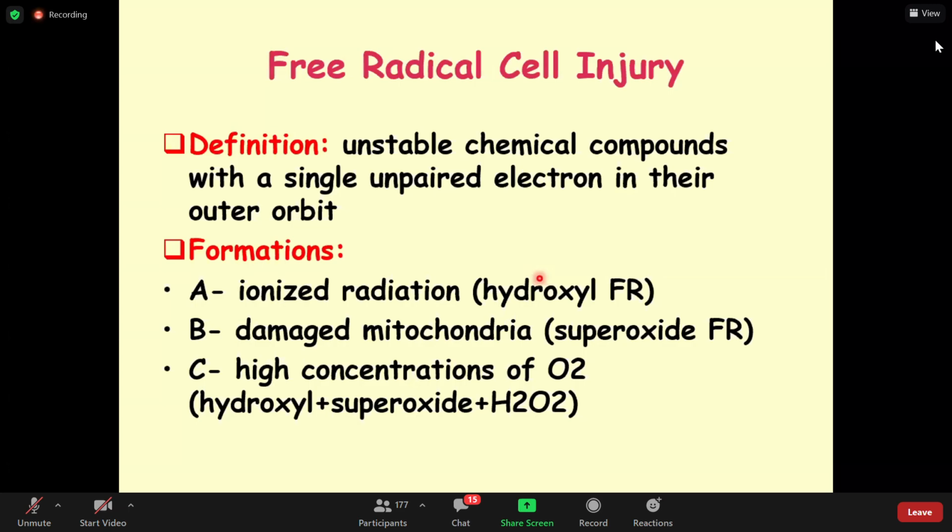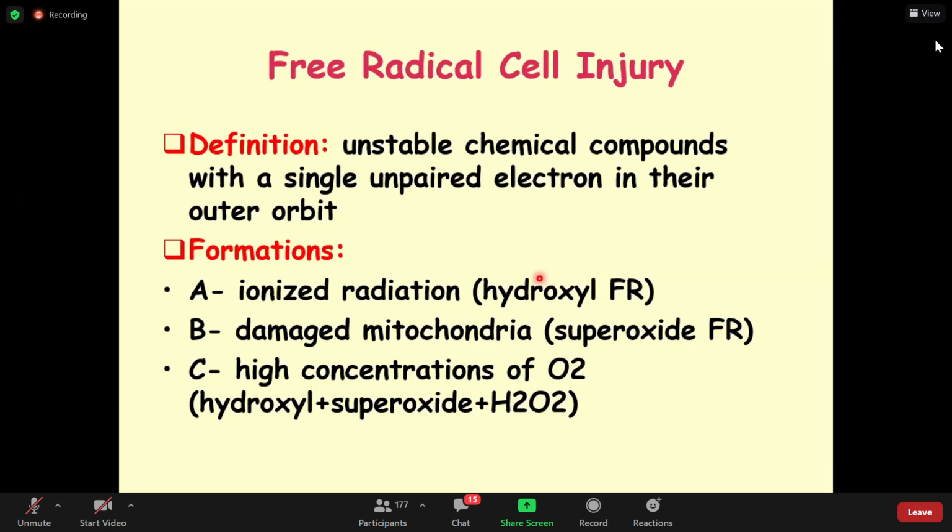Now, how does that come to happen? Where are these free radicals being formed? We already talked about what the free radicals are, right? The free radicals are those compounds that are missing an electron on their outer orbit. So if you think about it, its mission in life is going to be to bring up the number of electrons on its outer orbit to a double number, to a 2, for example. In this case, it's going to try to steal this electron from anything and everything that it meets in its life cycle, whether it is another compound or another component of the cell.